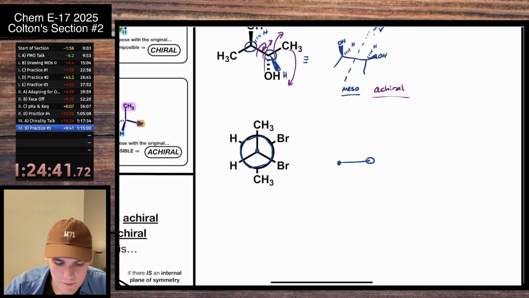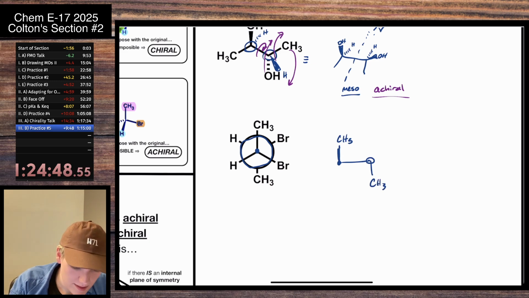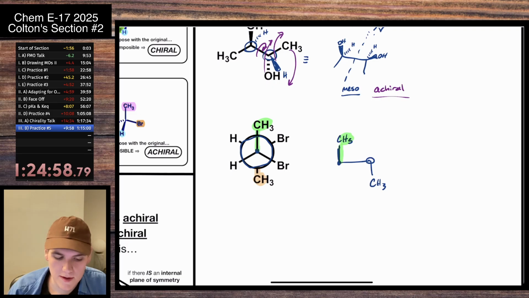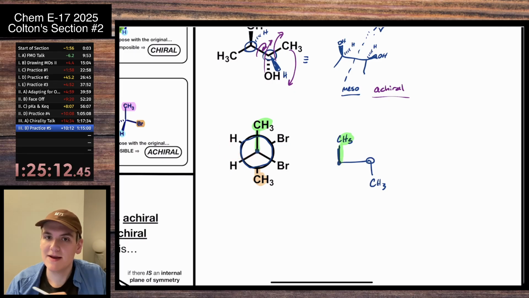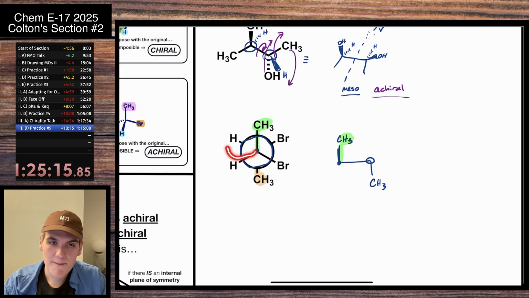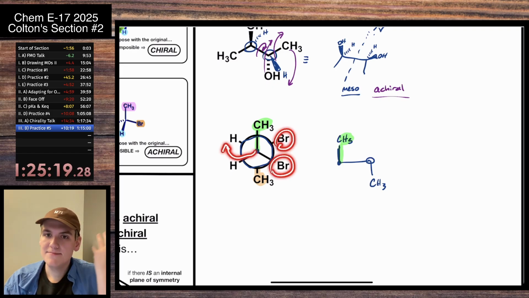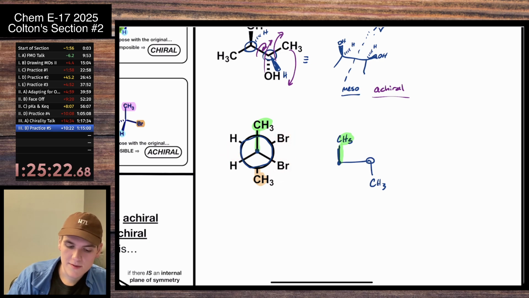They are horizontal. And what I want to do is keep my methyl up like this and my methyl down like this. So this is the methyl up here on the dot carbon on the front. And then this is the methyl on the back carbon, the circle carbon, going straight down. And when I've done this, what I'm doing essentially is taking this front carbon and pushing it backwards so it's in the plane. It's not coming out in front of the circle carbon, it's instead side by side. So when we do this and we're kind of rotating it backwards, both of these bromines then come to the front. So both of these bromines are going to be on wedges. And that means both the hydrogens are going to be on dashes.